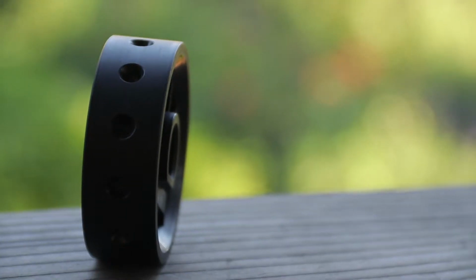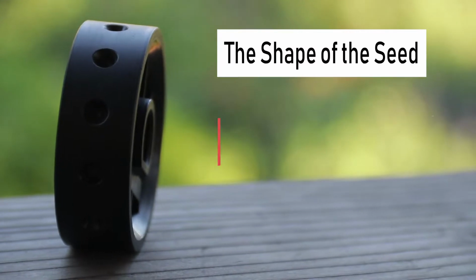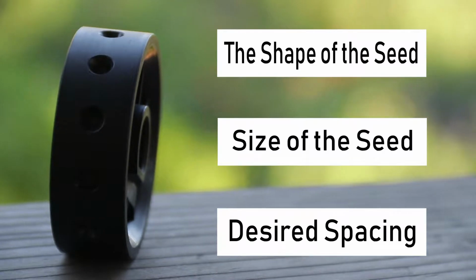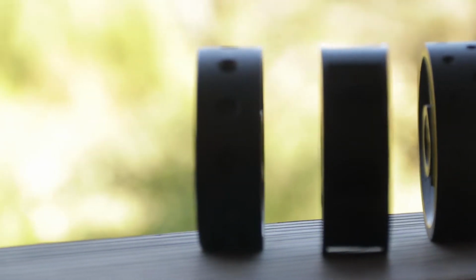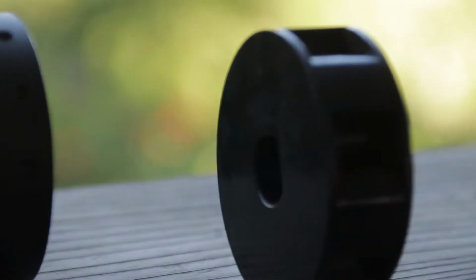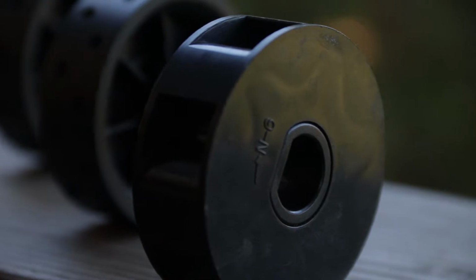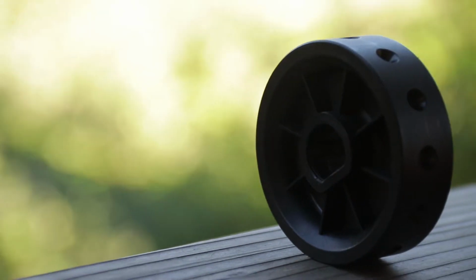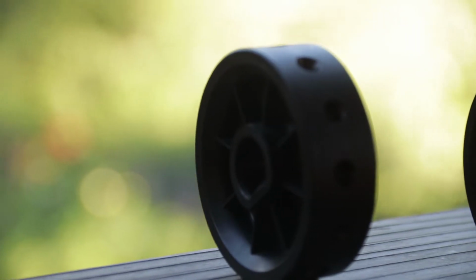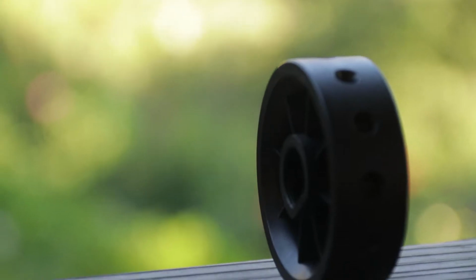So in order to set up the Jang, there are three questions you need to consider: the shape of the seed, the size of the seed, and the desired spacing. Once you've picked your seed, you need to match the shape of the seed with the roller. There are end rollers, for example, that have large scoop shaped holes for sowing beans and corn, and there are smaller round shaped holes in LJ rollers for beets. The manual and sources online will help you match up your seed shape with the correct roller.